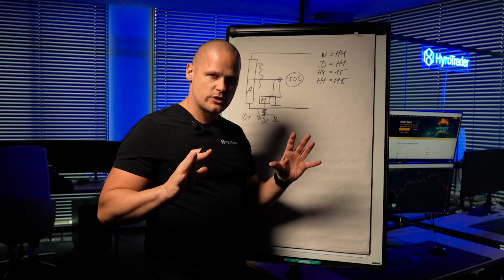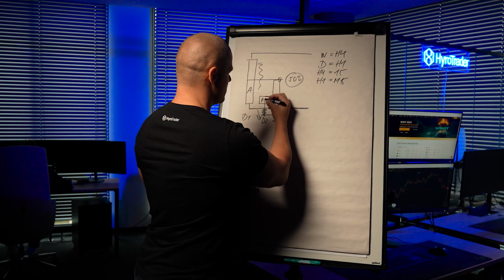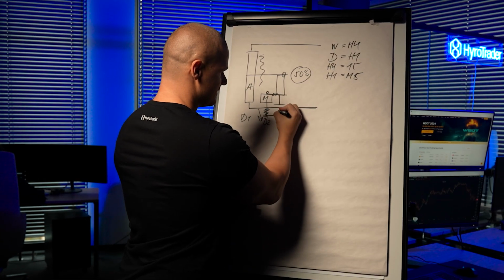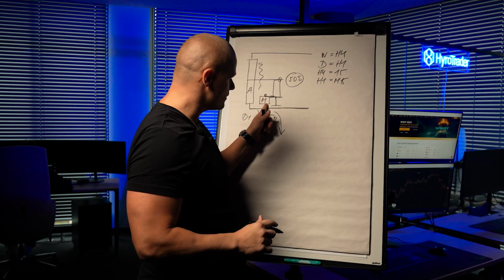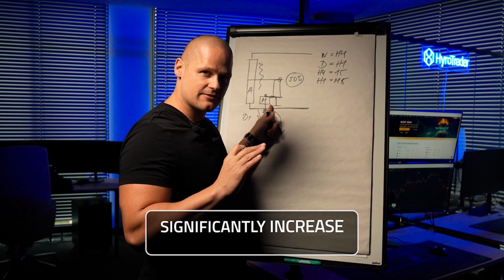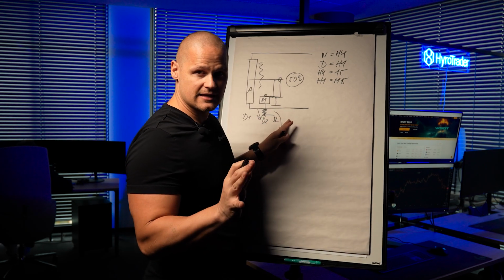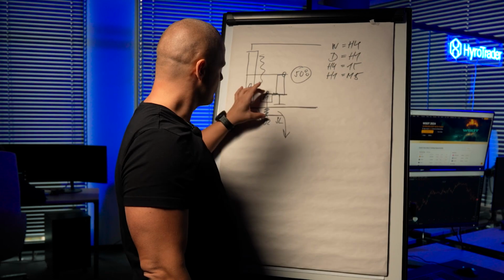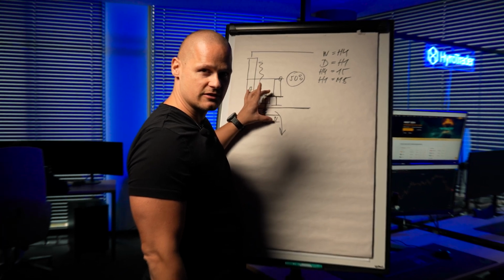of the range. So to repeat, you always need to wait for the second candle to close inside the range. If it closes outside, there is a possibility that the price will go lower. So you need to wait for the second candle confirmation. It will significantly increase your winning ratio. Then in the third candle, after the open of the third candle, you're looking for the entry in the whole range of the second manipulation candle.